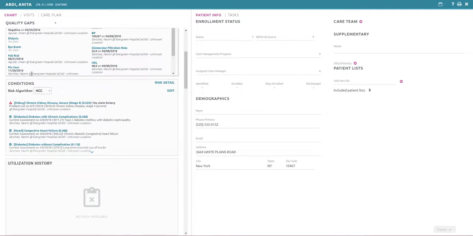So when it comes to closing gaps in care, if you don't have the appropriate documentation in your EMR, but you don't necessarily know where to start, this is a great place to know that not only has it been done, so you don't want to do it for your patient, but you can actually reach out to that specific hospital and provider to get that information documented in your EMR. Again, your EMR is still the source of truth. Arcadia is a supplement to that data.